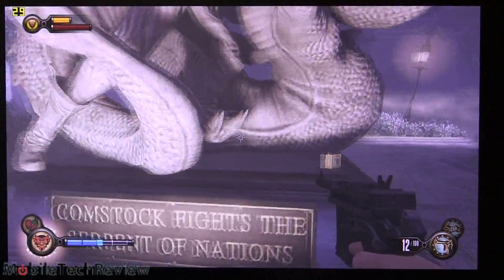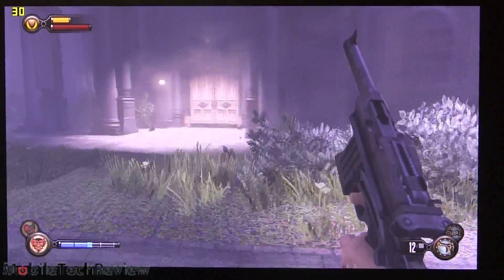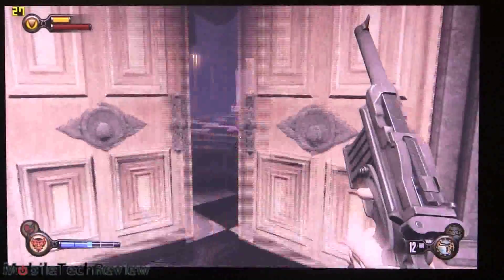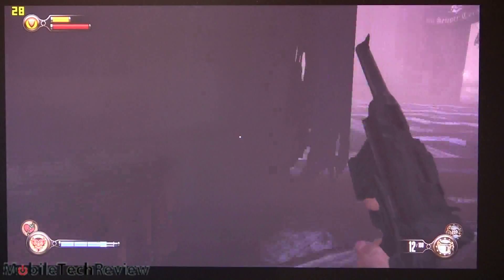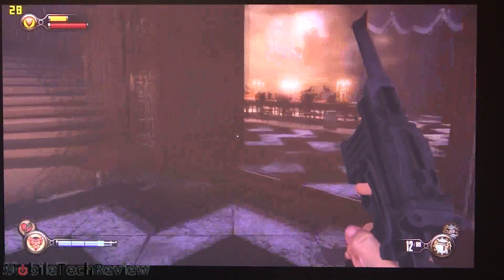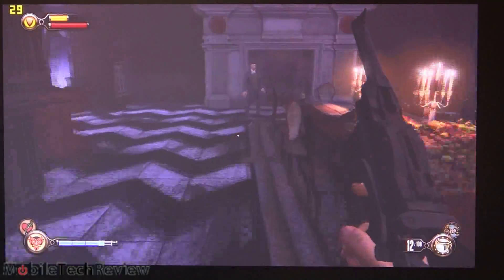Here we are in-game, and you can see our frame rates are in the upper 20s, hitting 30 — 31 even for a minute. But you can see occasional drops as low as 10 or 12 for a moment, then it pops back up. Upper 20s — it's not ideal, but it's doable. And that's great to see for a game that's this demanding and visually pleasing, even on very low settings — it's quite nice looking.